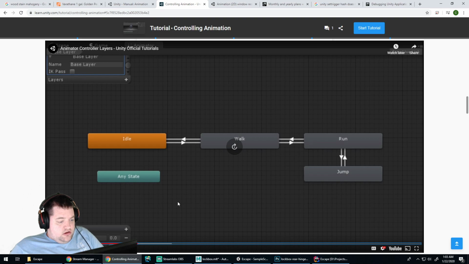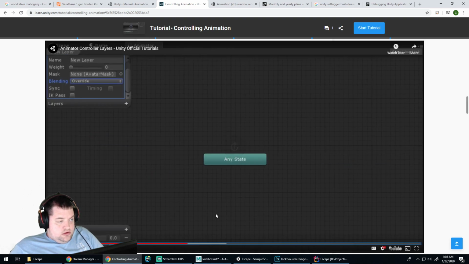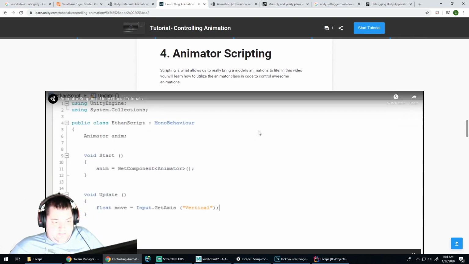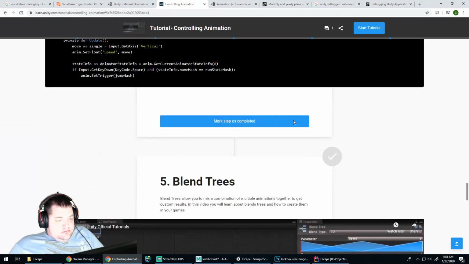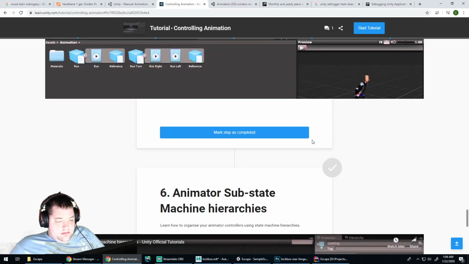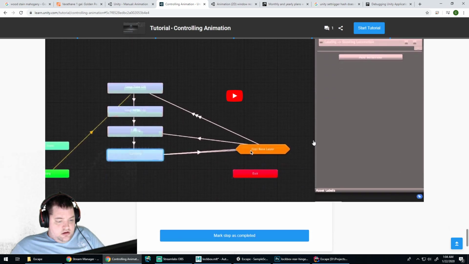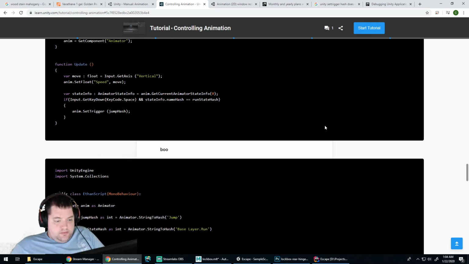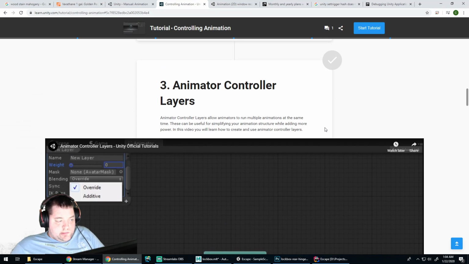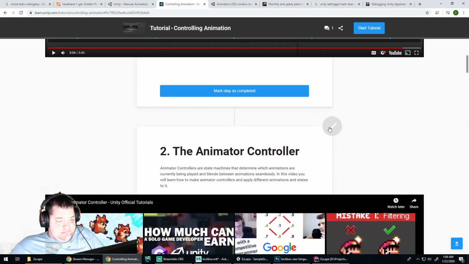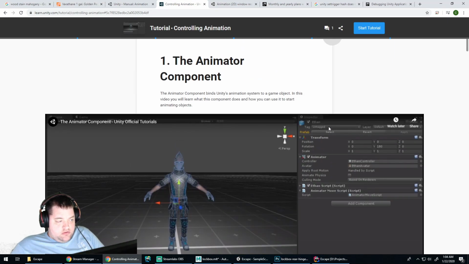I mean, it should go to, it should be that. That's weird. It's just layers. I don't care about that. Don't care about blend trees. Substate state machine hierarchies now. Mission controller.